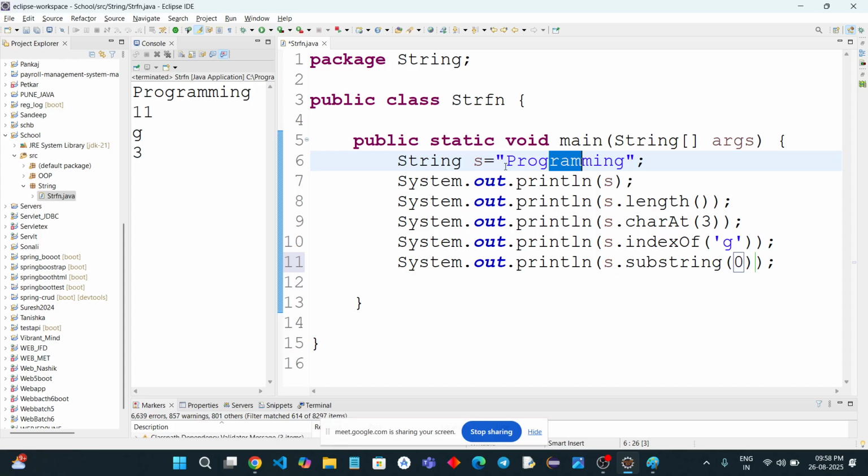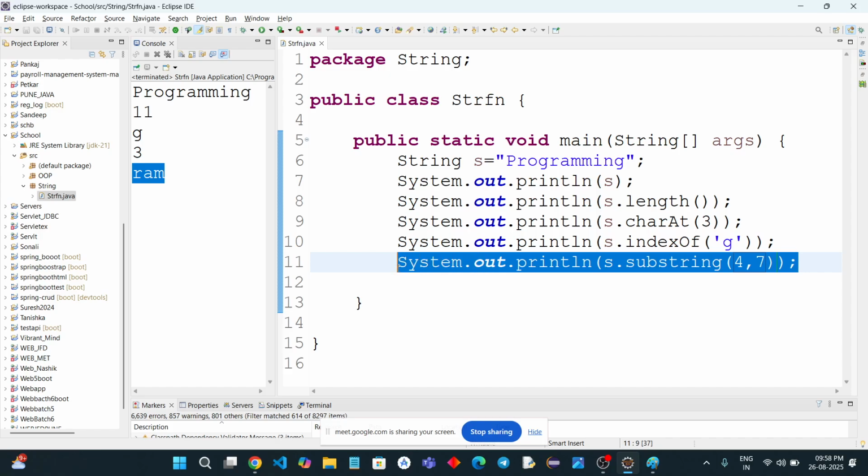R is starting at index 0, 1, 2, 3, the fourth index, and where should I end here? After 4 there are 3 characters, 4, 5, 6. So before 7, that means 6. That is considered as RAM, right? This is substring that we can use.